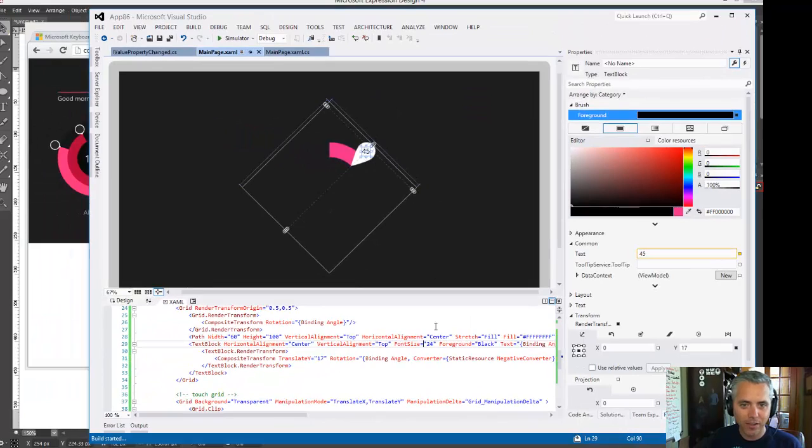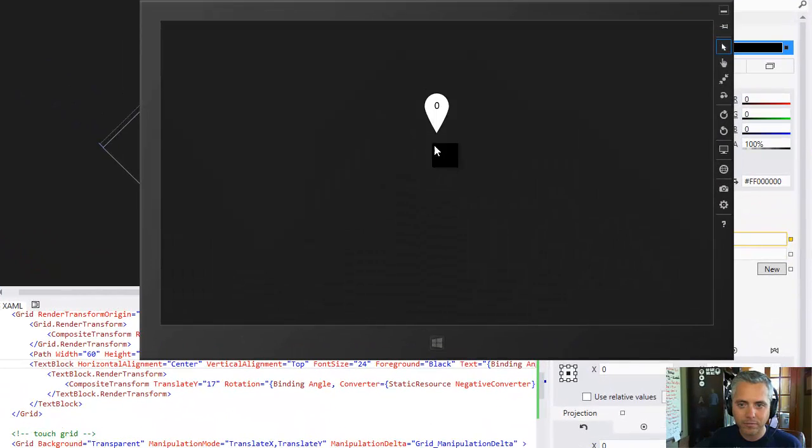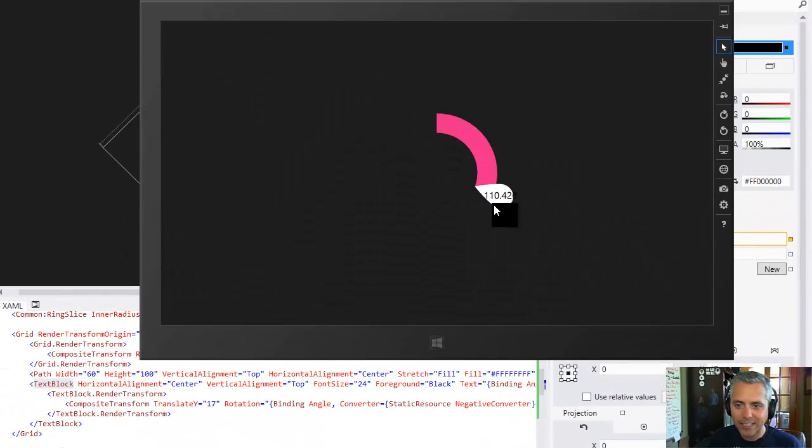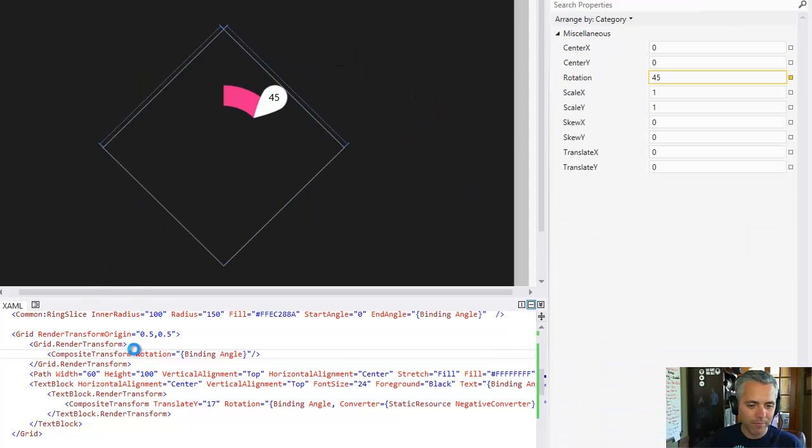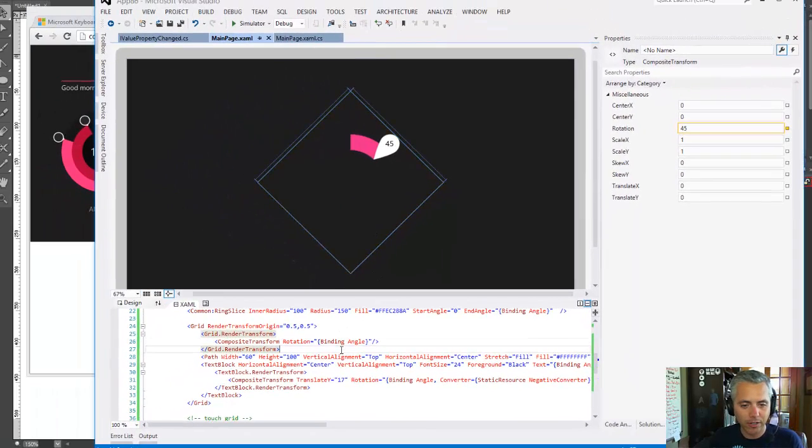Let's do it again. All right. Run. Grab it. And look how it stays upright. Oh, gosh, I love that. I love that. That is so cool. I mean, really, isn't that nice? That's really nice. All right. Let's see. I've got to fix the decimal thing. Actually, I don't even want to show that. That's not what I want to show.